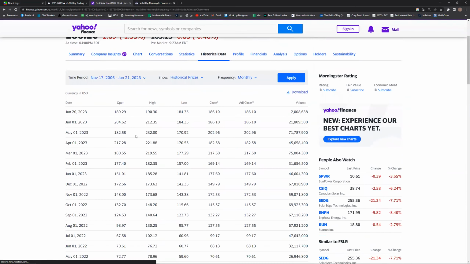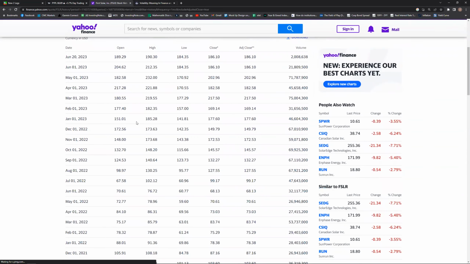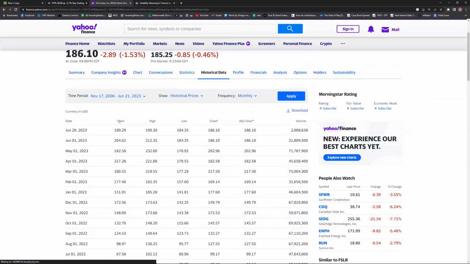And then just double check. You can see the data are from every month. So you have the open, high, low, close, adjusted close. Adjusted close is adjusting for dividends, okay? And you can see the latest data is on June 20th. This is simply because they give you the latest data. June hasn't ended yet, but the latest data is there. So just click download and then open up.